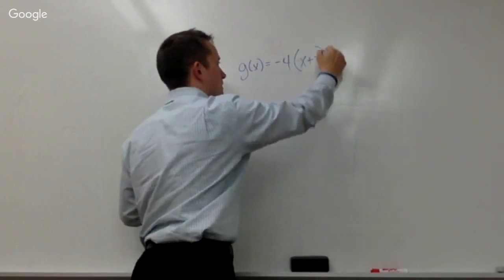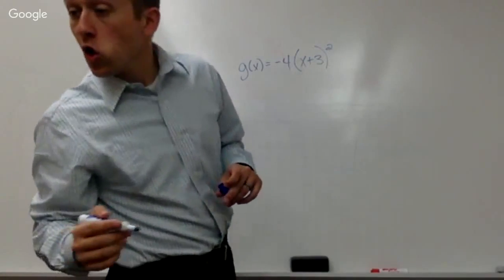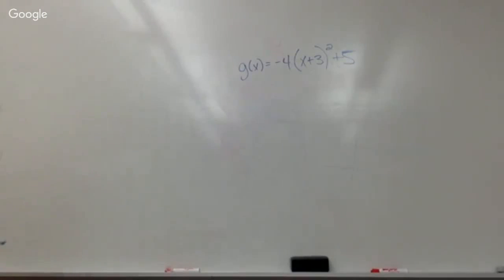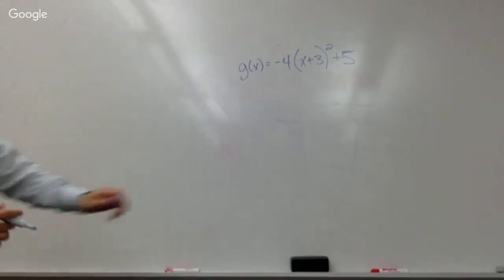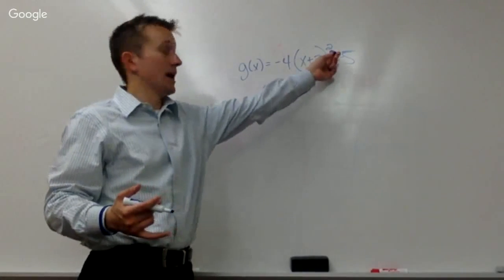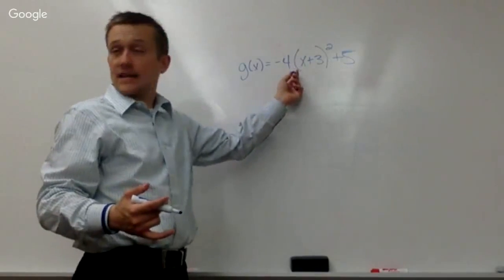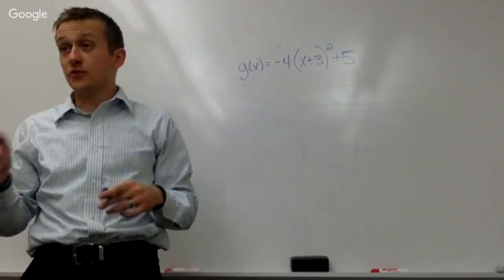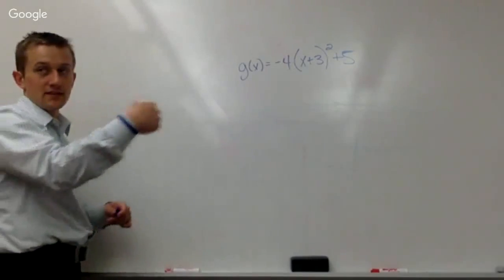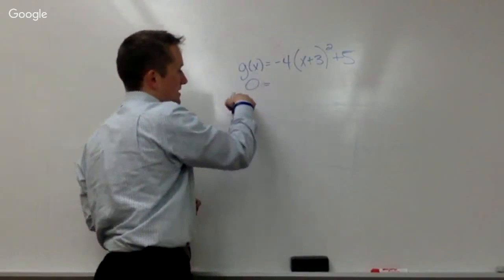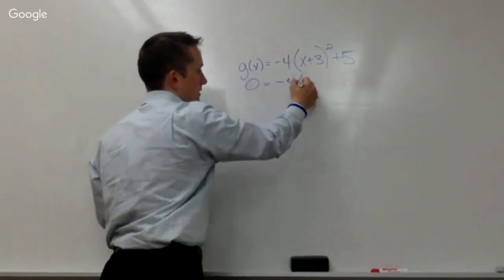Yeah. So would the y-intercept just be 5? When you plug in 0 for x, that means this would be 0 plus 3, which would be 3? No, square that, times -4. Okay. You see what I'm saying? So if it was in standard form, you'd be right, because it would be whatever the number by itself is. Okay? So now in this case, we're going to plug 0 in for y to solve for what?